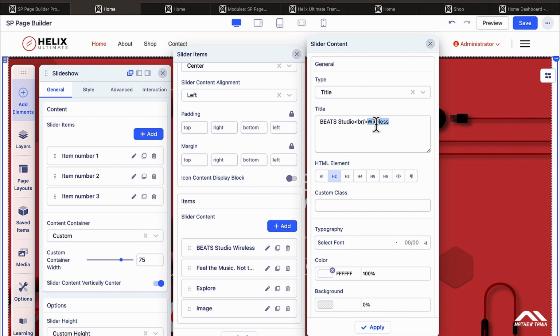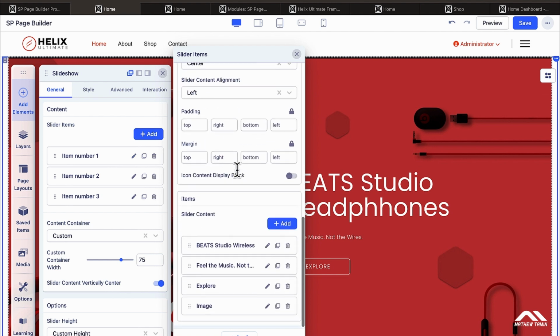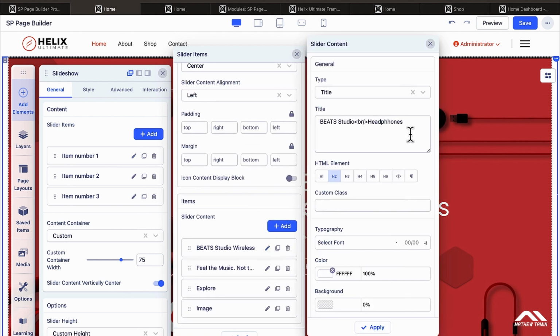Beats Studio Headphones. I'm going to change that like that. And now you see it has Beats Studio Headphones, right? That's changed, even though I didn't spell headphones right, but you get the drift. So I'm going to come back here and make sure I spell headphones correctly.